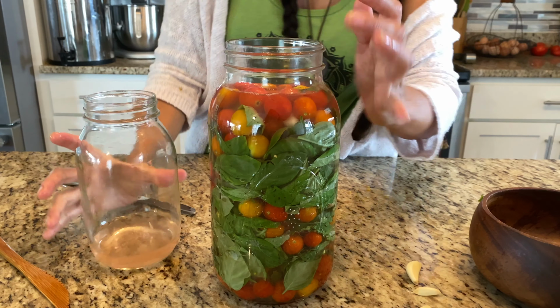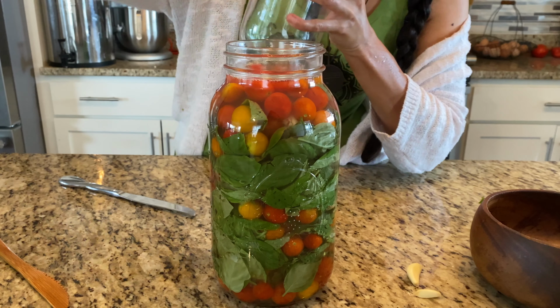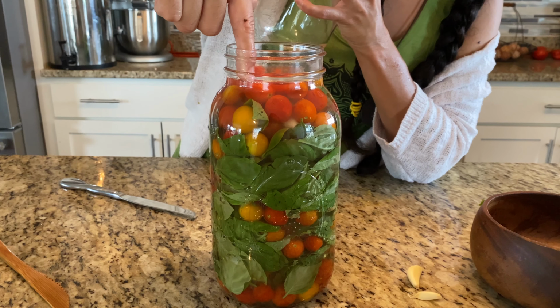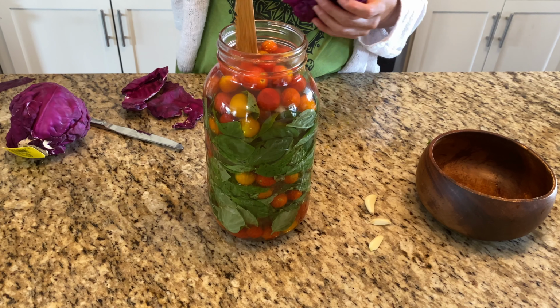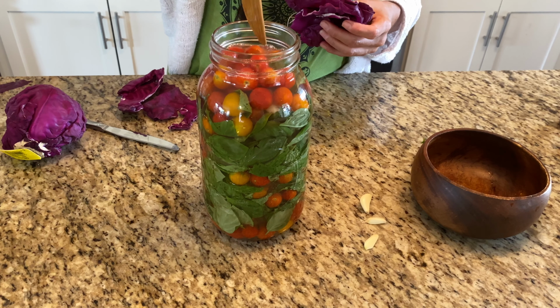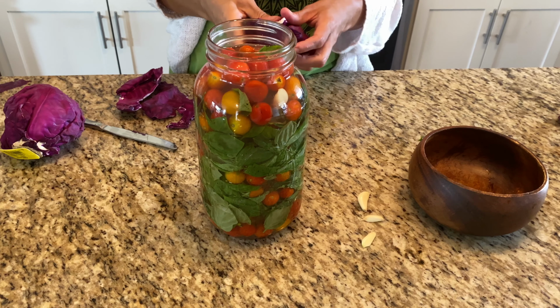So that's going to be it. I'm going to use a little bit more. I want 1 inch from the very top, and I'm talking about from here to here. You want about 1 inch, so I could fill it up a little bit more. All right. So what you're going to do is push down gently. You don't want to mess up your tomatoes. Just going to get some of the air out.